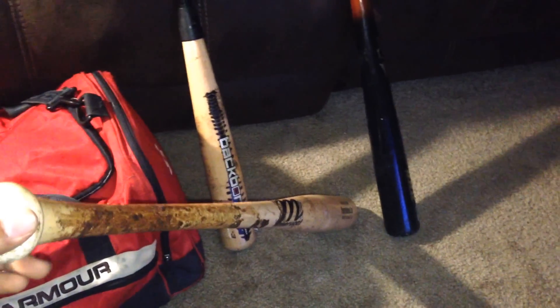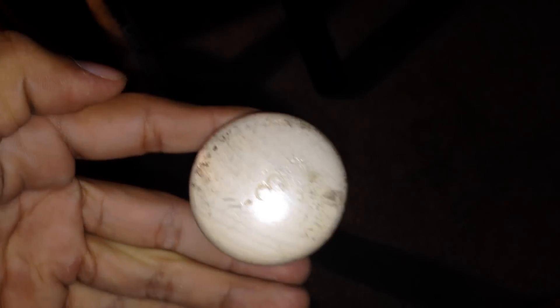Next thing we have is my Combat Backbone bat. My cousin actually gave me this — I think it retails for around $100 something. The cool thing is there's a hole through the middle of the bat; I think it gives it extra pop, and it is legal — it came that way. The bat is BBCOR, so I'm pretty sure I can use it for the season. Then we have the Baton Rouge Pro Cut, basic model, 33 inch.